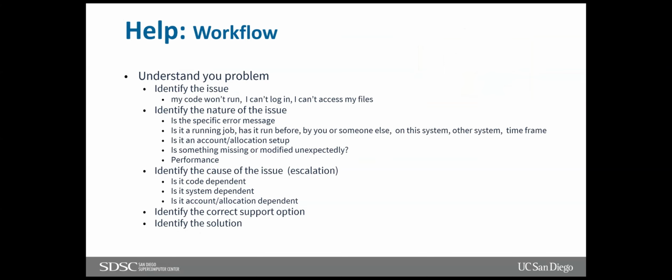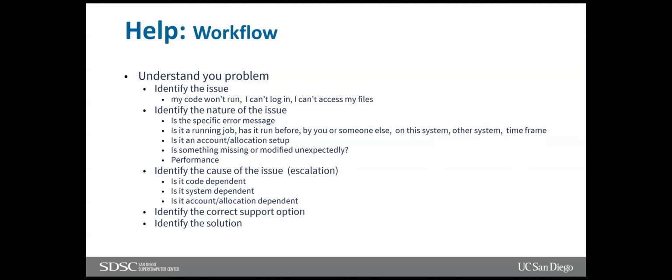So taking into account that users outnumber the support staff, streamlining support is essential. Let's start by examining what steps we should take to track down a problem. User support tickets often come in that are very vague. They can say something like, my job failed, can you help? I can't log in, I can't access my files. Obviously, based on the information that a help desk is given, they can't do much with that. So the help desk will start to iterate with the users to get more details.